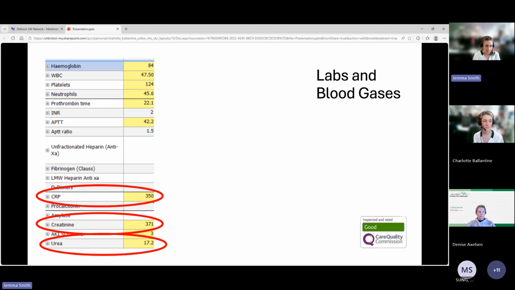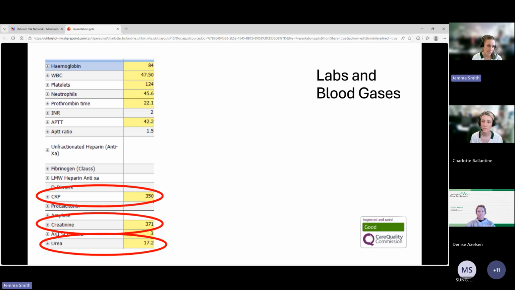Creatinine is a waste product of muscle metabolism that's usually filtered out by the kidneys. And similarly, urea is a byproduct of ammonia that's broken down by the liver, and this is excreted through our urine by the kidneys. Both of these are neurotoxic, and when they accumulate in the blood, oh, sorry, my computer's shouting at me. When they accumulate in the blood, we can essentially see that it's impacting and driving delirium.